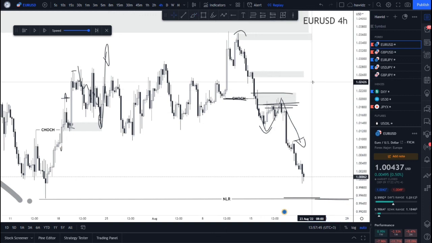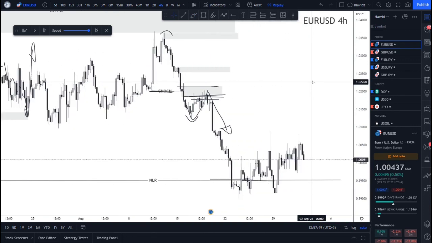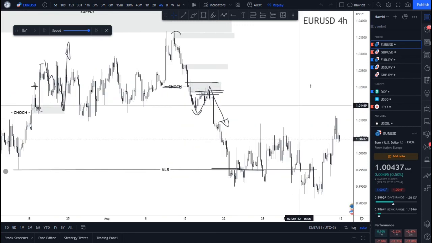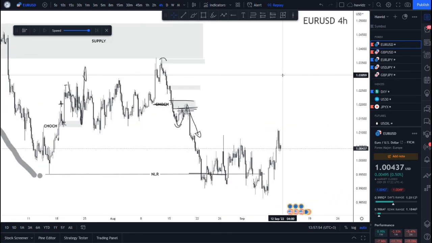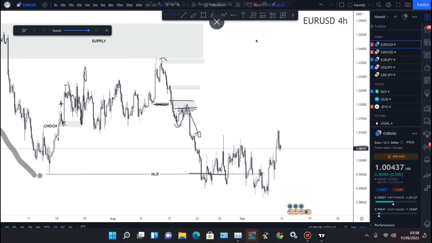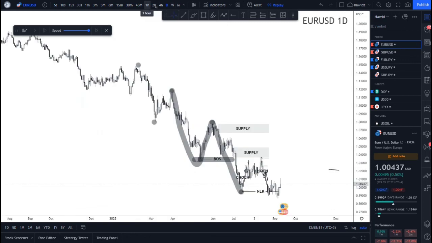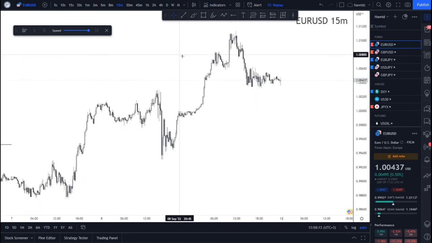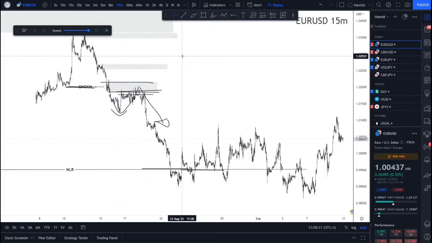Okay, so boom, price just takes out that liquidity area, and then it is what it is, right? So this is the overall beauty of multi-time frame analysis. This now shows you how multi-time frame analysis can work, whether you're a day trader, a scalper, an intraday trader, or whatever kind of trader you are, right? Everything is packed within multi-time frame analysis, and this is something that I will talk about in the next 3-4 videos.